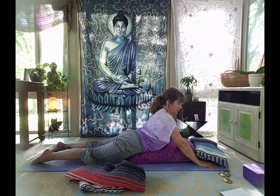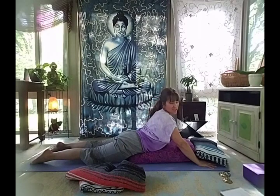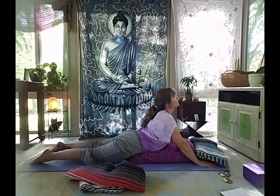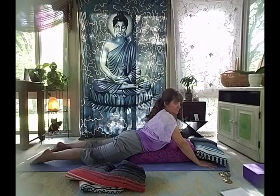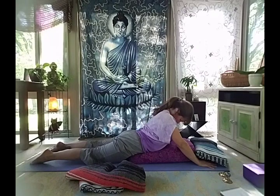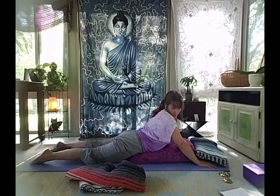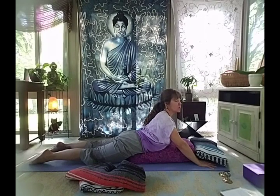And while you're here, I invite you to find a little movement in the neck. Side to side, maybe a little up and down movement feels really good. Get a little stretch through the throat, through the front of the body. A few more breaths here. Soften the belly as you exhale. Relaxing in the shoulders.